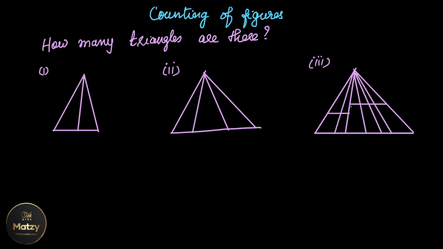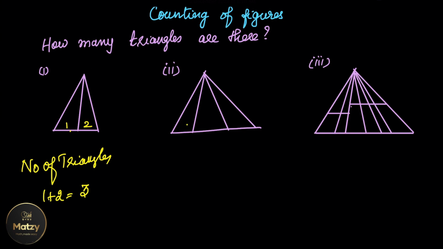In the first, you have to count the number of bases. In this first problem, first figure, this is first base. Am I right? This is second base. For the first triangle, this base is there. For the next triangle, this is the base. So now you have to count the total number of bases. So number of triangles is equal to 1 plus 2. That is 3 triangles.